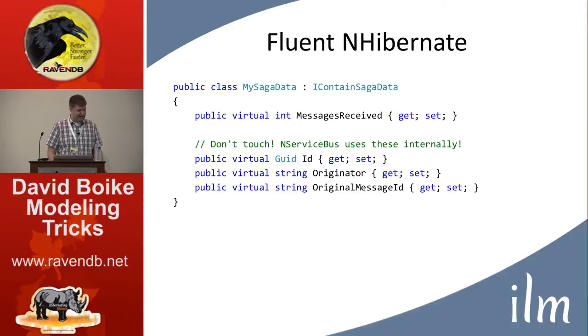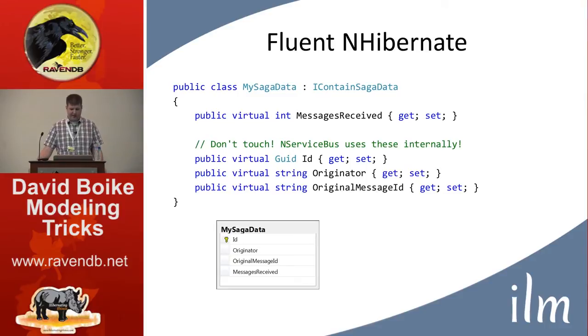So back to the old days, when we were trying to do this in SQL Server, how would this work? So this is a very simple Saga where we're basically, we mention this in training all the time. It's like we're waiting for the order billed and the order received and the order billed event to come in. When both of those things happen, we can say, okay, now we're ready to ship the order. So we're going to do that in the stupidest way possible and say when we get 2 messages, we are done and we can proceed. So we're storing the int messages received. And then we have all of those other properties on the class that we need to have in order to implement IContainSagaData. So how does this look?